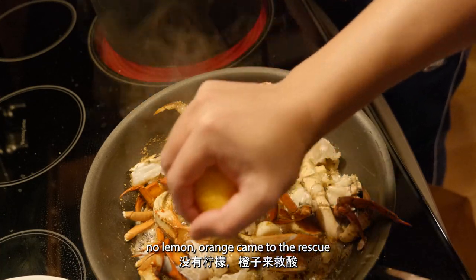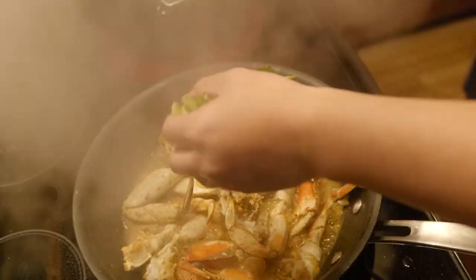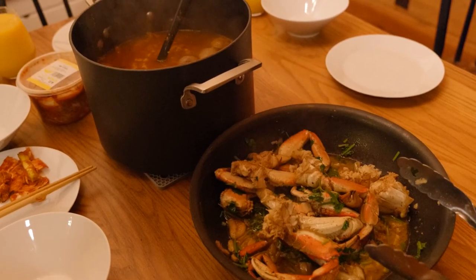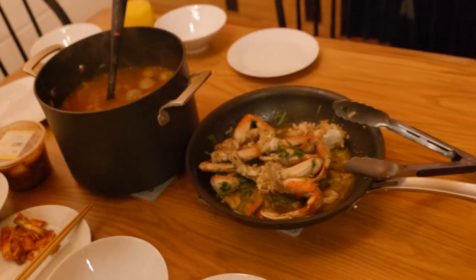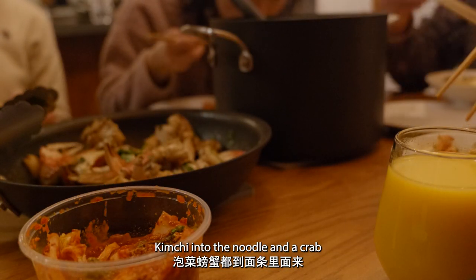There's a substitute. Okay. All right. Garnish. Kimchi into the noodle and a crab hole.